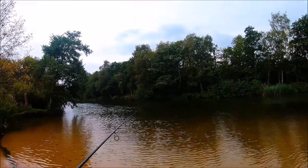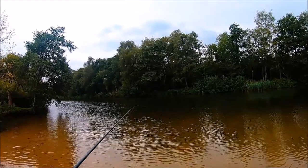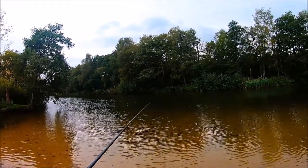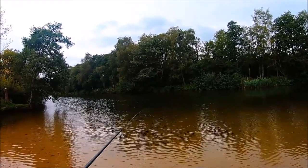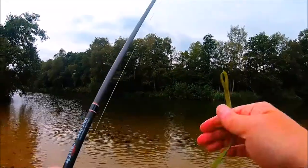My internet research suggests that microjigging is a more successful way of catching perch, and since I need to get some perch in the net, jigging is what I intend to do and I am going to park the dropshot method for the time being. However, I do plan to try dropshotting again later in the season as I am going to catch perch with this method if it's the last thing I do.